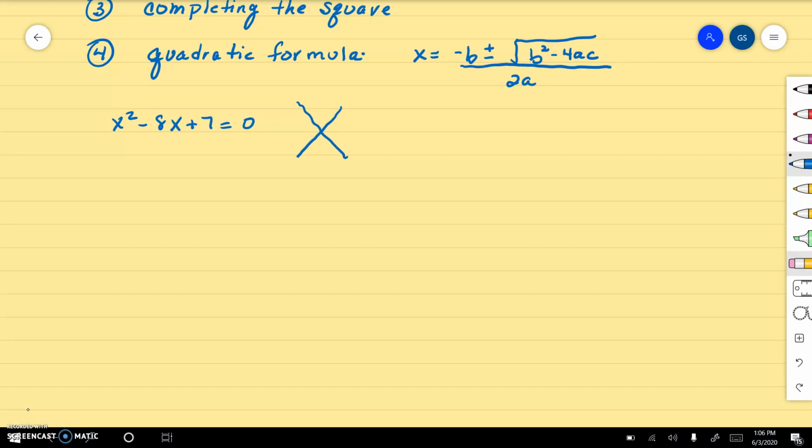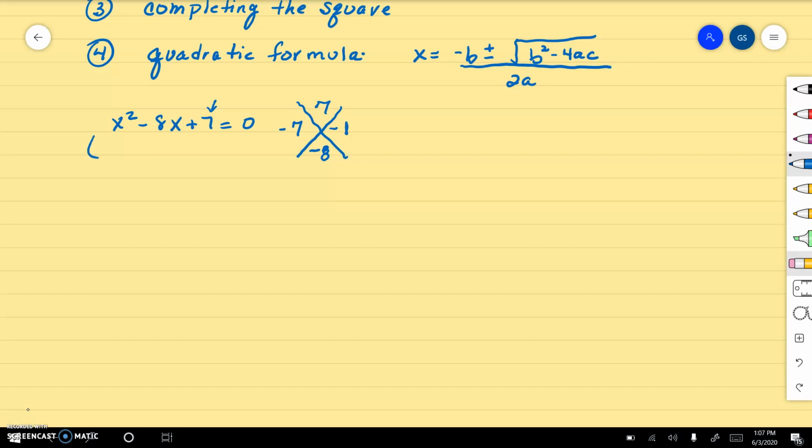What we're going to do is take the last number and put it in the top of the x, and the middle number in the bottom of the x. We're trying to find two numbers that multiply to be 7, but add or subtract to be negative 8. So 7 times 1 is 7. It's a prime number, so it's the only thing it could be. 7 plus 1 is 8, but we want a negative 8, so you just change the signs of everything, and that fixes it. Negative 7 times negative 1 equals positive 7, and negative 7 plus negative 1 is negative 8.